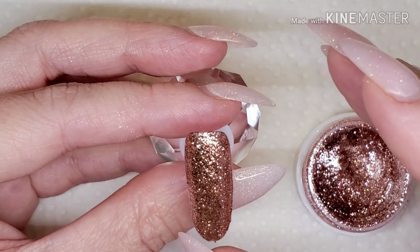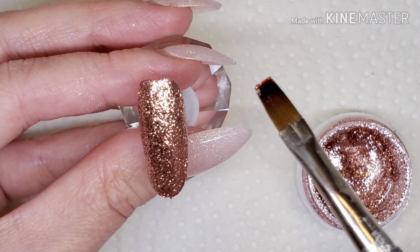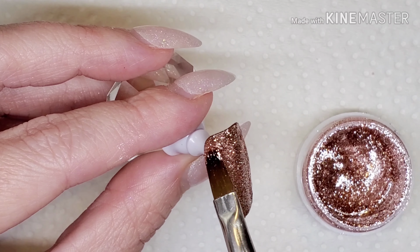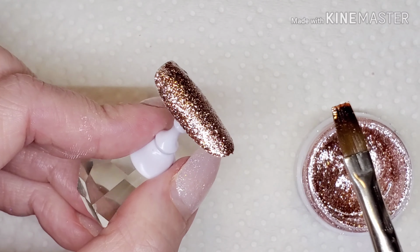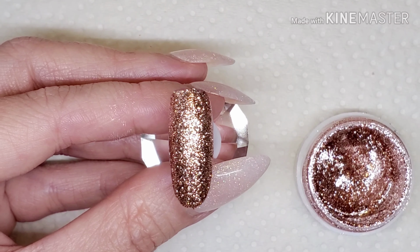And also with these, you have to look at them from every different angle because sometimes there can be a spot where it's not covered and you can't see it. So sometimes I'll even ask my clients to take a look because from their angle, they may see something that I don't. So that I've got covered, I'm going to cure that.